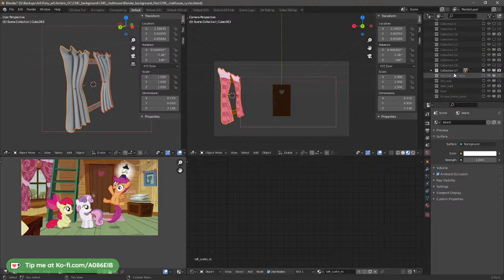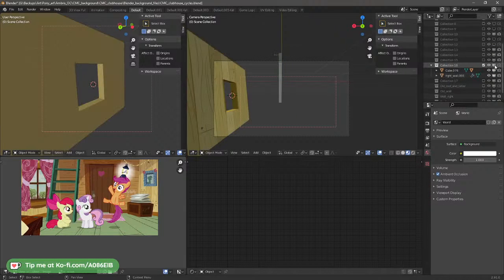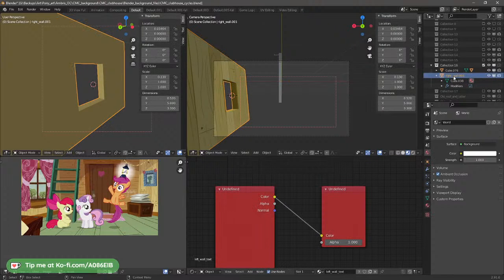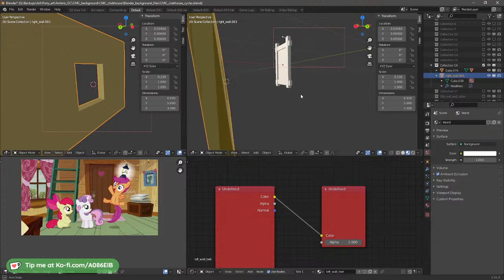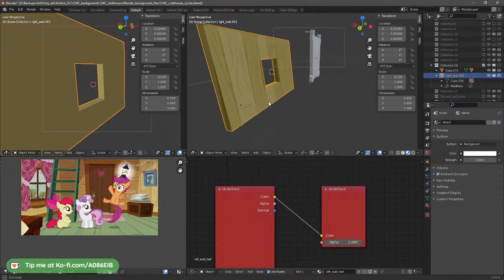Okay, for now I'm just gonna actually hide that, see what this is. Kind of funny how I named that right wall. Oh.